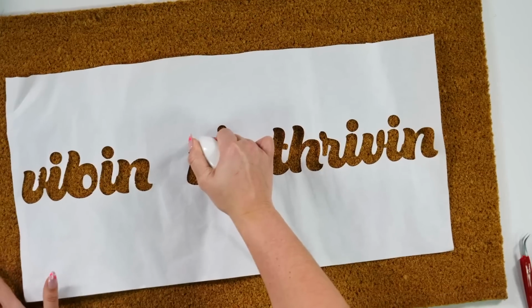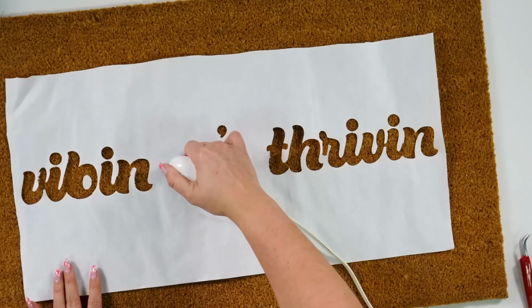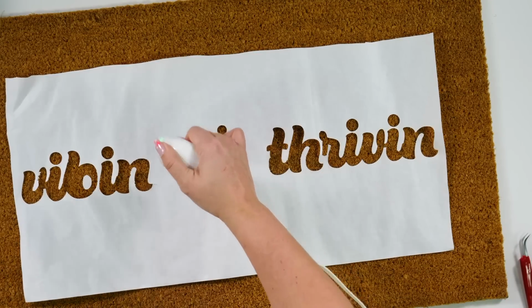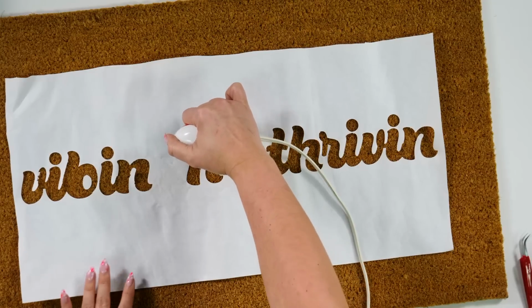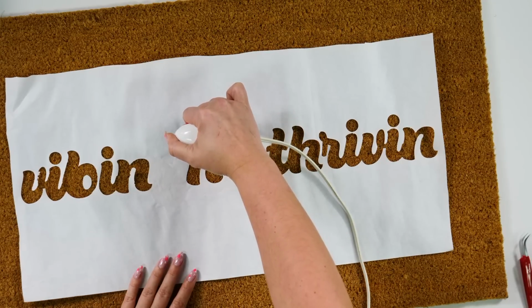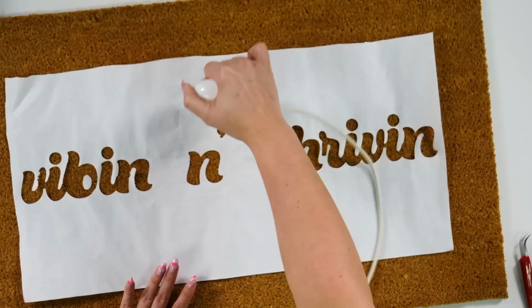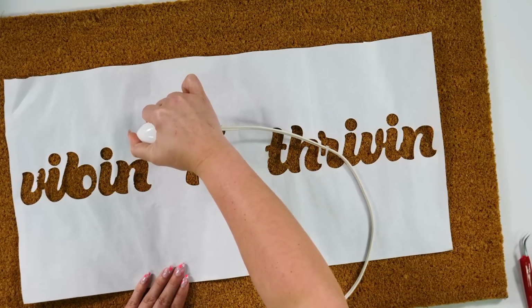And one thing you definitely need to do: I don't move my Mini Press around a lot. I will hold it down in one spot and then pick it up and move it over, because for me, that's been the best. It gets the best edge on it. Like when you get up here to the top where there's nothing else you could really mess up, there I'm going to start moving it up.